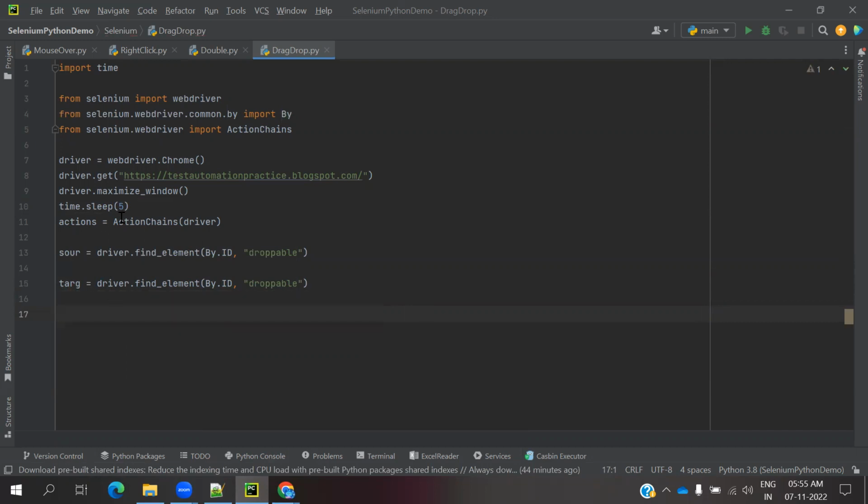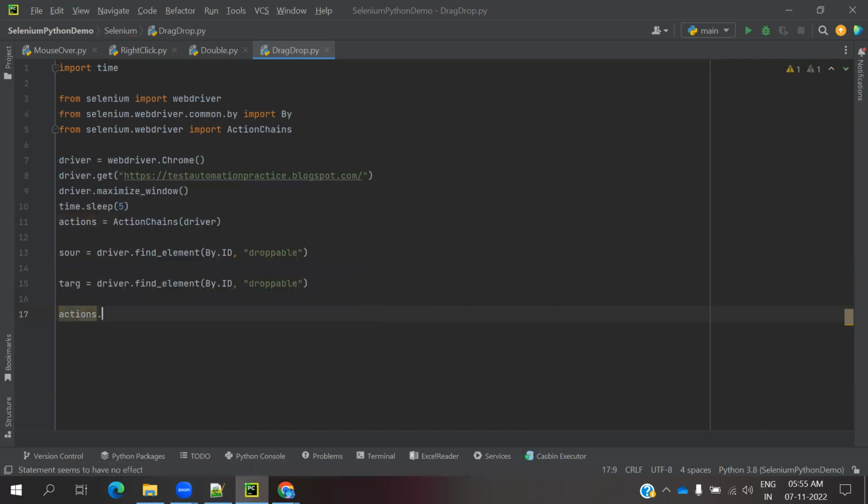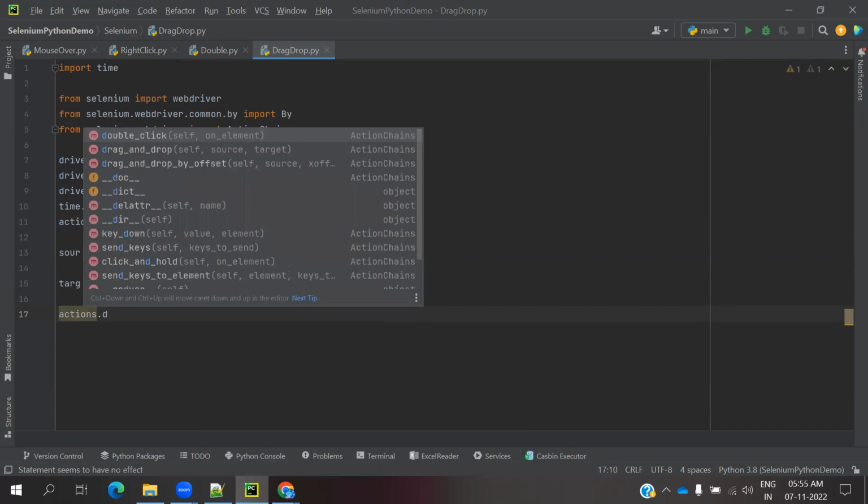After maximizing, I need to perform the action on this particular place. For that, I need to create Actions, and we have an option called dragAndDrop. It takes a source and a target. We can even use the Actions class with an offset.